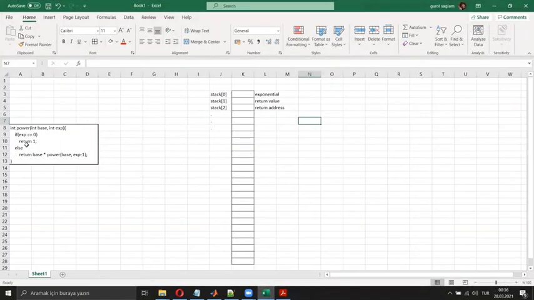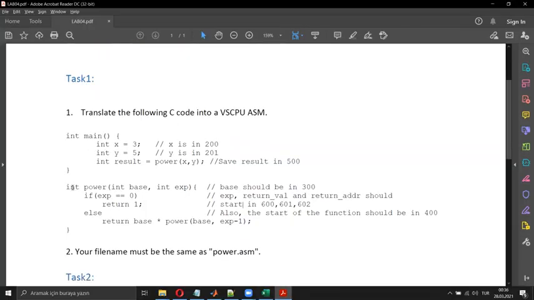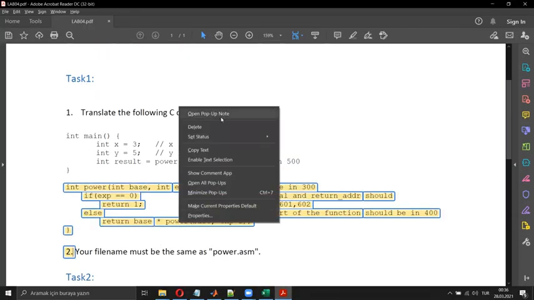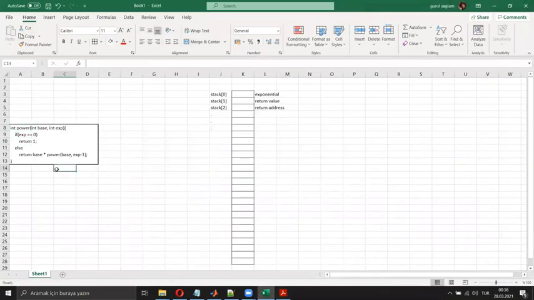Let's see. Okay, I have the basic code of this power function here in Excel again. Since we have 3 values which are going to start from 600, 601, and 602, and so on, and we are saving these values in these locations, we're going to call it a stack, and it's basically like an array. You can consider it to be an array, but every 3 elements is connected to each other. They belong to the iteration of the power function that they should be in.